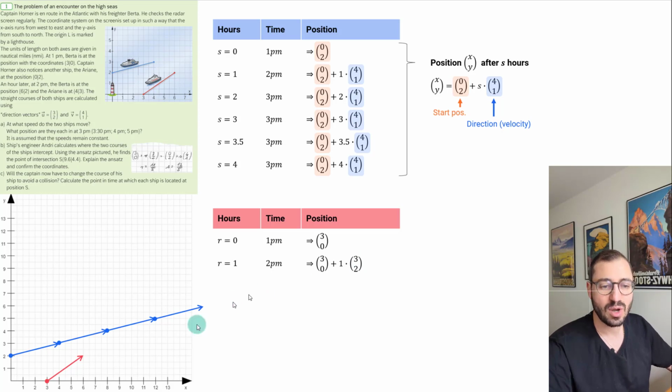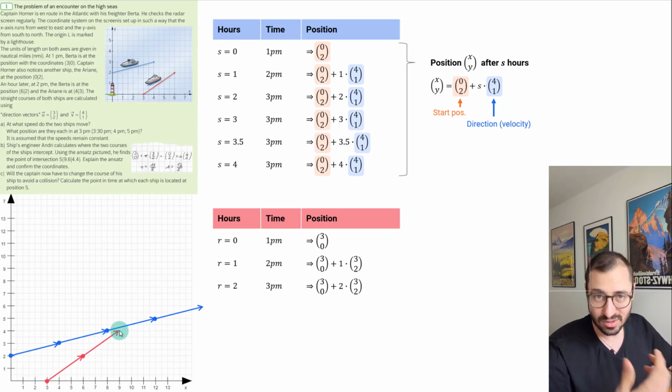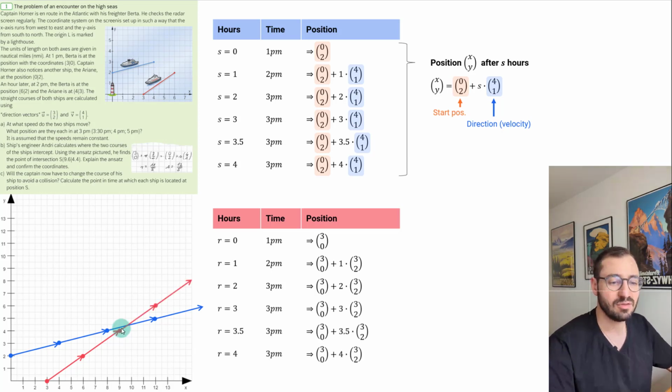And this continues, so again 1 hour later it moves from here now up in this direction. So from the starting position, it's from here 2 times the direction vector that we had, and this continues again, so we get the different positions at different times, right? And also here you see that if you compare all these terms, what they have in common is they all have the same starting position here, and they have the same direction. The only difference is that we have different times here.